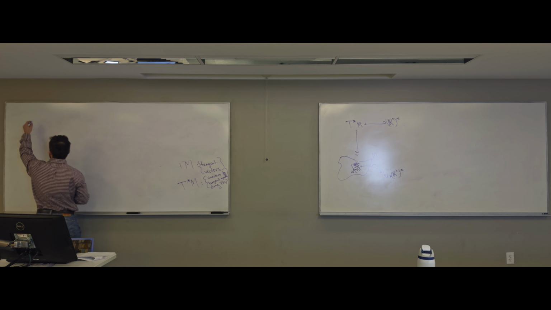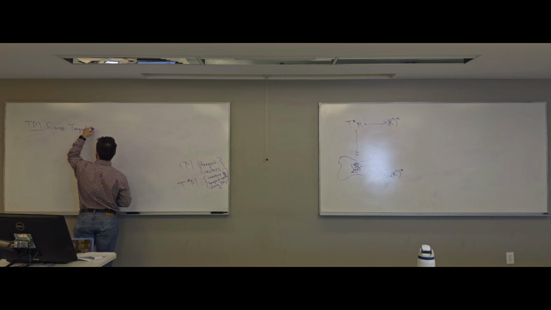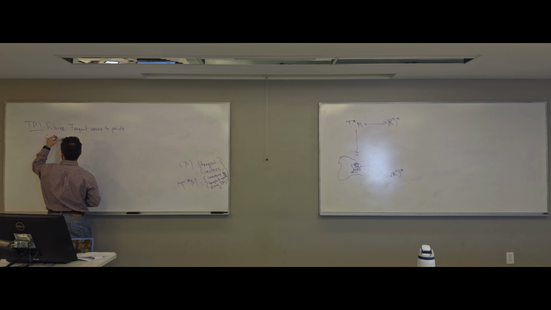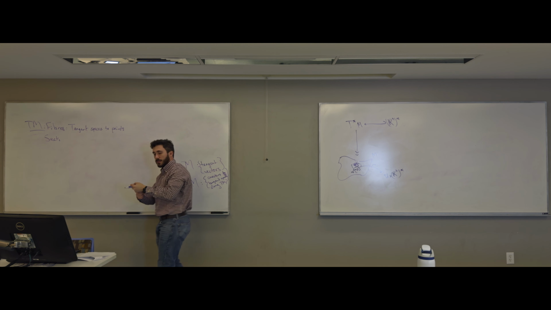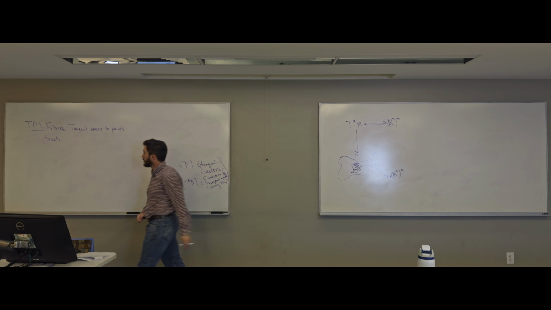All right, so what do we have for TM? This is the tangent bundle over the manifold. Fibers are tangent spaces to points. What are the sections? Sometimes people use this nomenclature where you look vertically and you get fibers. It's kind of intuitive, and then you look horizontally and you have sections, so you're taking slices in some sense.